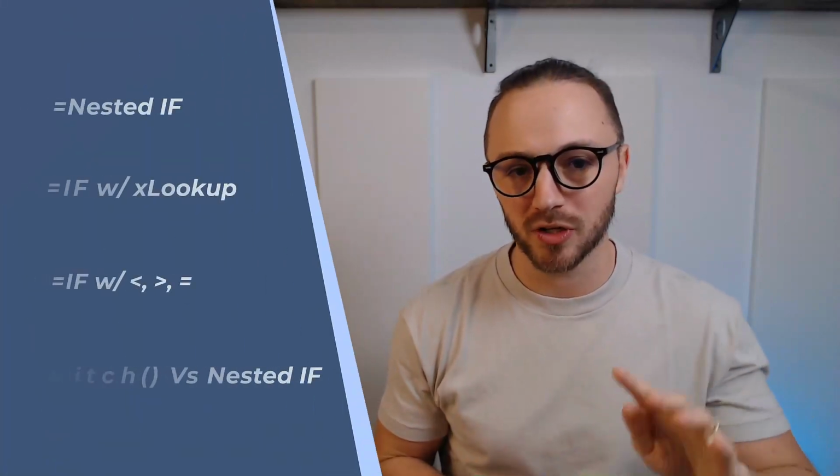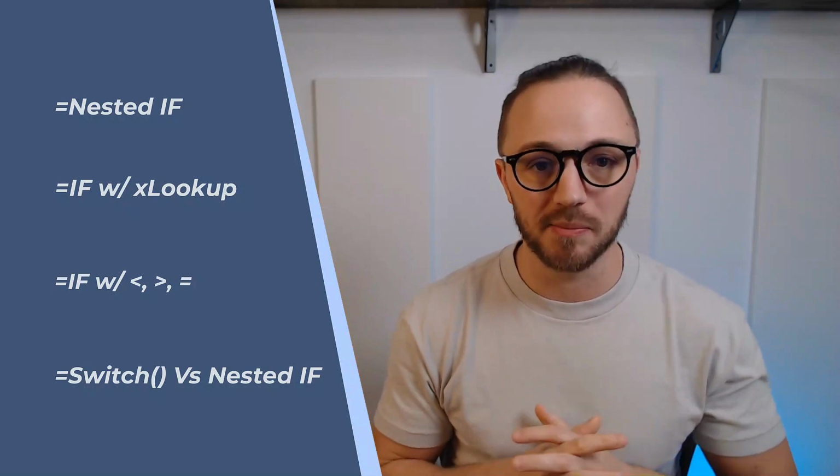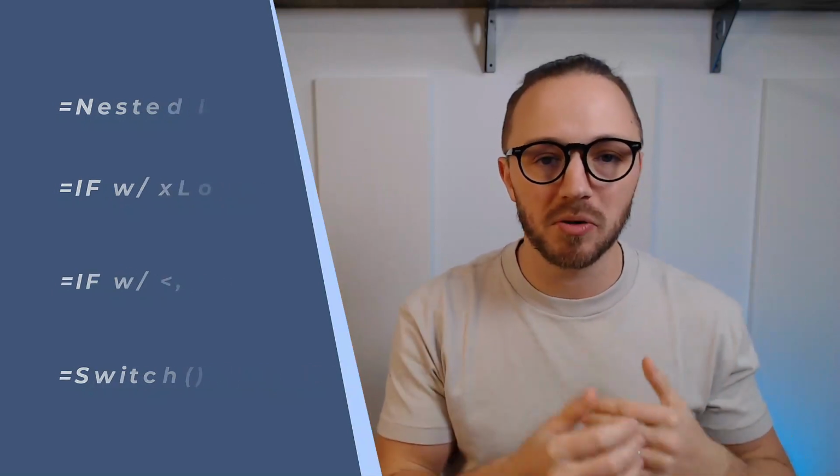For everyone else, we're going to go into 4 examples of how to take an if statement to its limit. We're going to basically use an if statement with additional formulas. We're going to use things that look and smell like an if statement but aren't an if statement. So definitely stick around to the end.